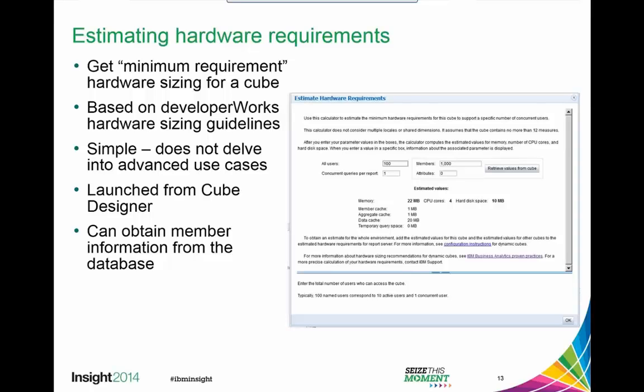Or if you do know, or you might want to be planning for the future, you're like, I might go to 1 million members. What's that going to be like? You can type in those values yourself, and that calculate output shows you stuff like the required memory size, number of processor cores, as well as hard disk space for that cube. You then use the same information, these estimated values for the cube, for setting those corresponding Cognos query service properties, as well as the cube properties for the data cache, aggregate cache, and hard disk space out there. And we'll go through that in the lab.